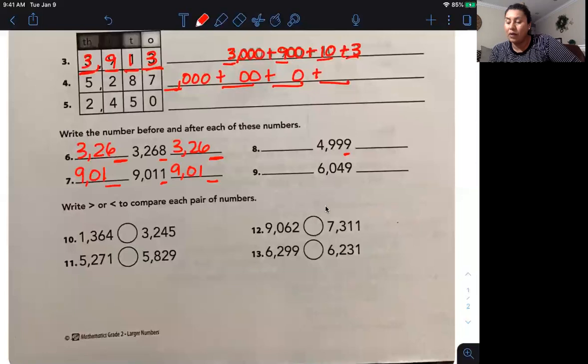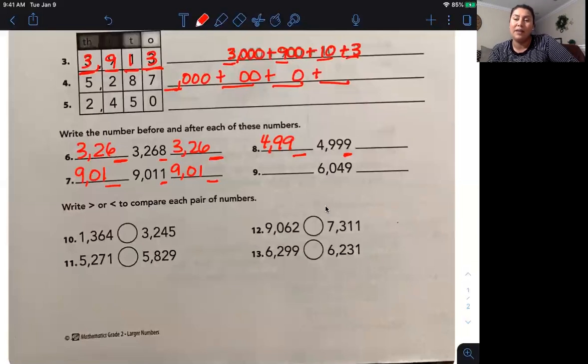Remember, if you add 1 to any one of these, the 9 is the biggest number that can be in any one of Daddy Digits' rooms. If we add a 1 to any of these, which means if we count on to the next one, all of these are going to change. We go to the next 1,000, okay? But before that, we would write 4,990, and then what number comes before 9? Then what would come after 4,999? Think about that. Don't get confused. And you could do number 9 all on your own. I'm going to let you do that one all by yourself.